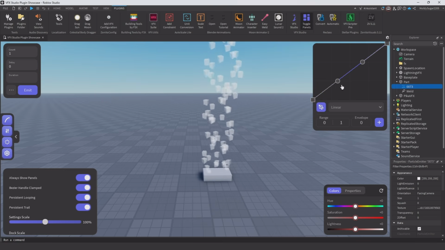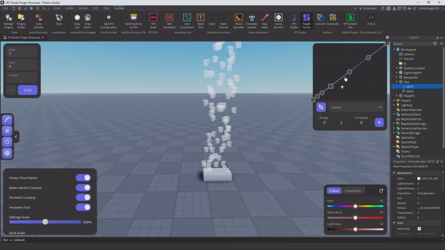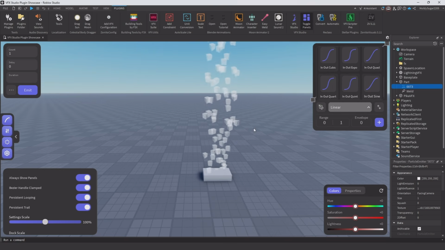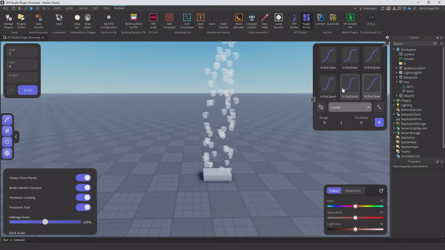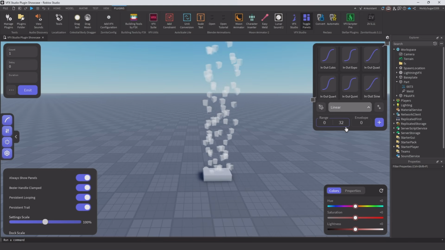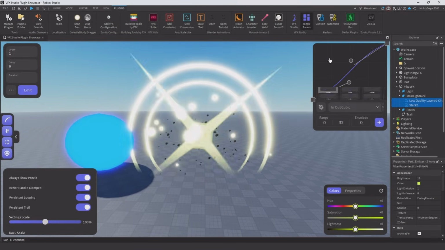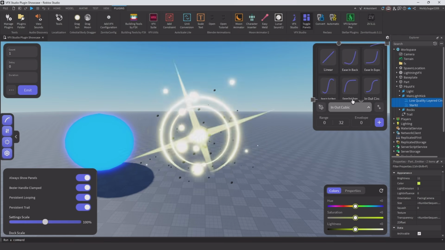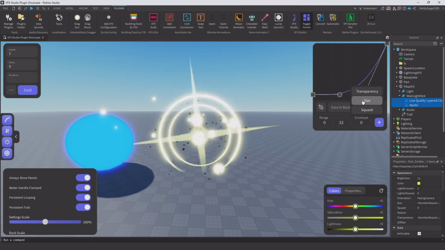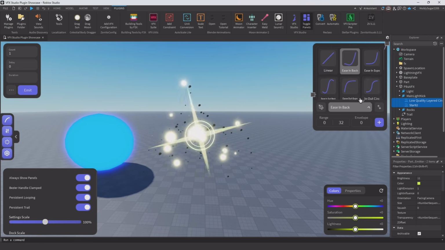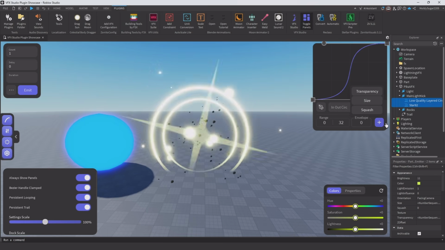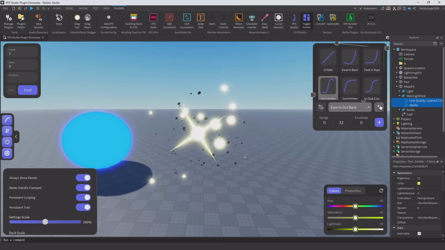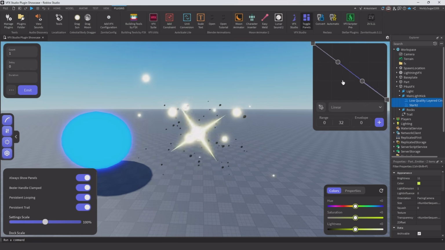Here you can set the range or envelope and customize the curve with this dot tool, but it's better to just use the preset since it's easier. I have an effect here. I'll set the range to 0 to 32 and show some of the curves. These can then be reversed with this little switch.